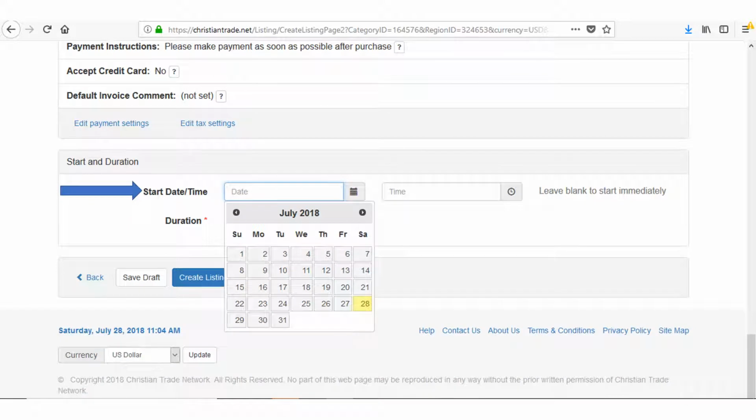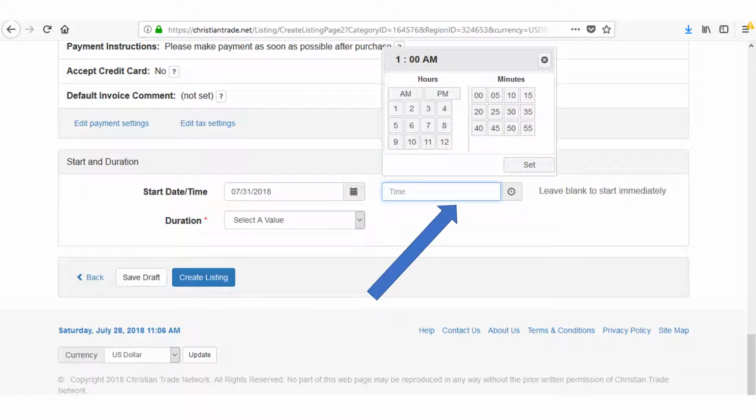You can select a specific date to start your listing and a specific time. This function works on all listing types, but is particularly useful for auction listings. If left blank, this posting starts immediately.